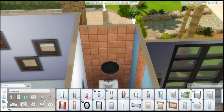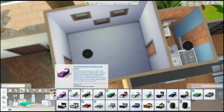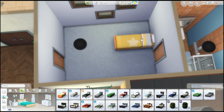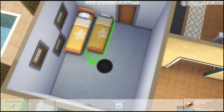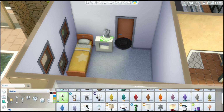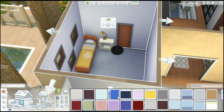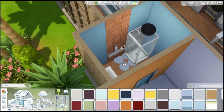And yeah, this is going to be the kids' room. And I like the kids' room. I only ended up putting one bed in here. I really originally wanted to have two, and it just wasn't working. So annoying. You could put two in here. You definitely could. You just have to put them on the right-hand wall, facing out the windows. Adding timber onto the wall there was just adding too many textures into the house, so we backed off that a little bit.